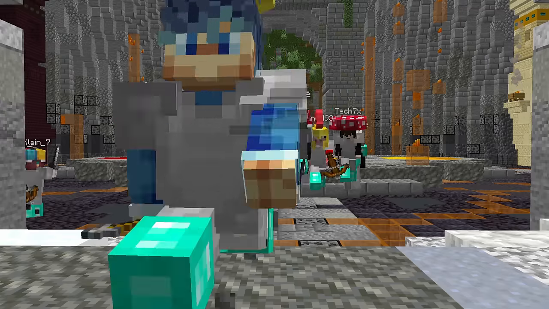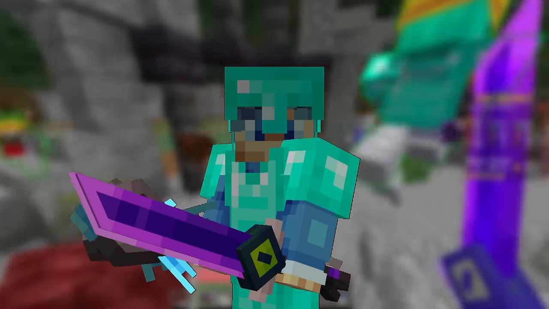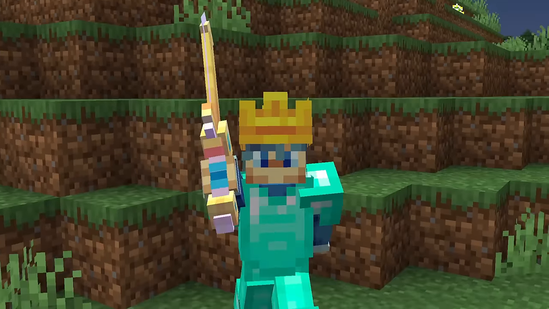In Hoplite's Battle Royale, there are only a few weapons that you can consider truly legendary. Some may say that the Dragon Katana is the best, others the Lich Staff. However, none shine truly as bright as the Midas Sword. In this video, we get an incredibly lucky start and craft a Midas Sword before PvP.